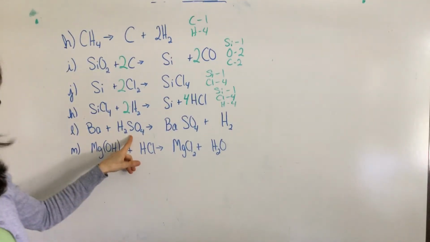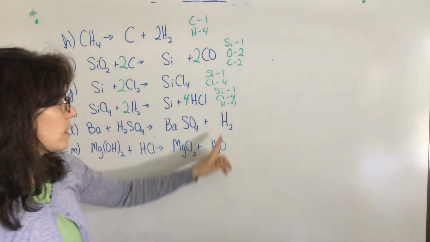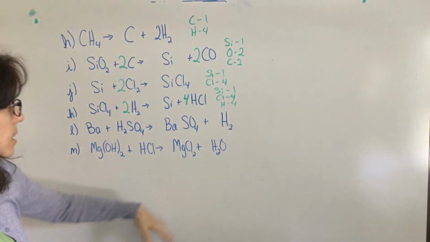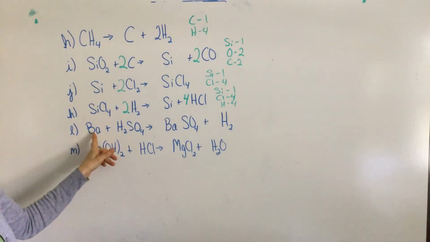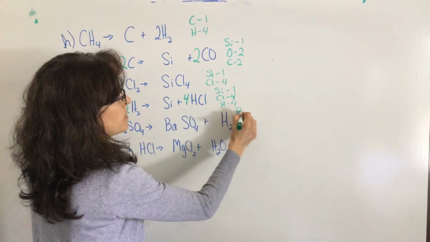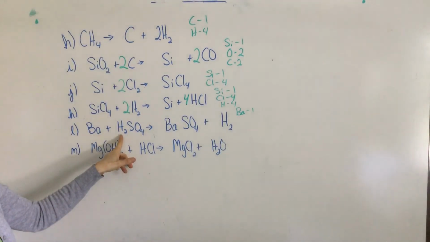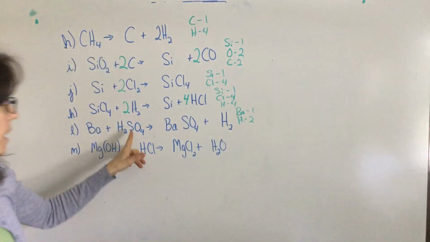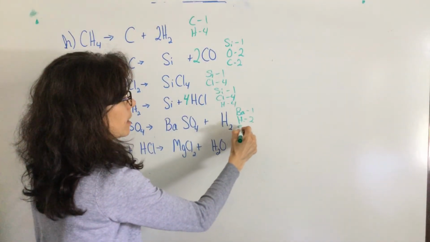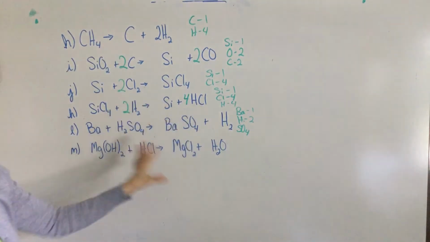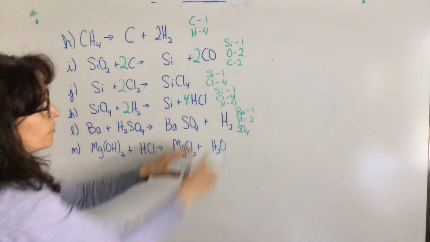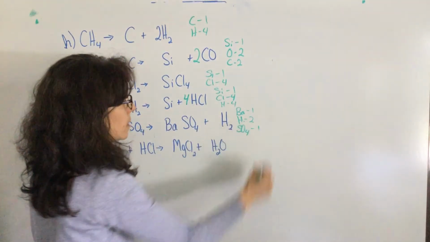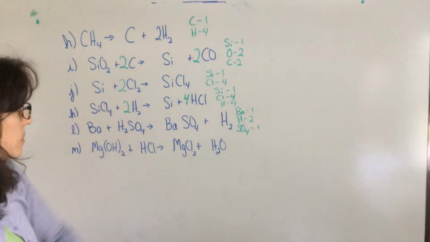We have barium plus sulfuric acid giving us barium sulfate and hydrogen. Looks like the barium is replacing the hydrogen, giving off a little hydrogen gas. And let's take a look at this. Looks like we are already balanced. Barium, 1, hydrogen, 2. All right, and I'm going to go ahead and treat the SO4 as 1 item because there's no more oxygen or sulfur on this side, no more oxygen or sulfur on this side. So sulfate just stays the same on both sides, and there's only 1 of those. All right, so that one was pretty easy.